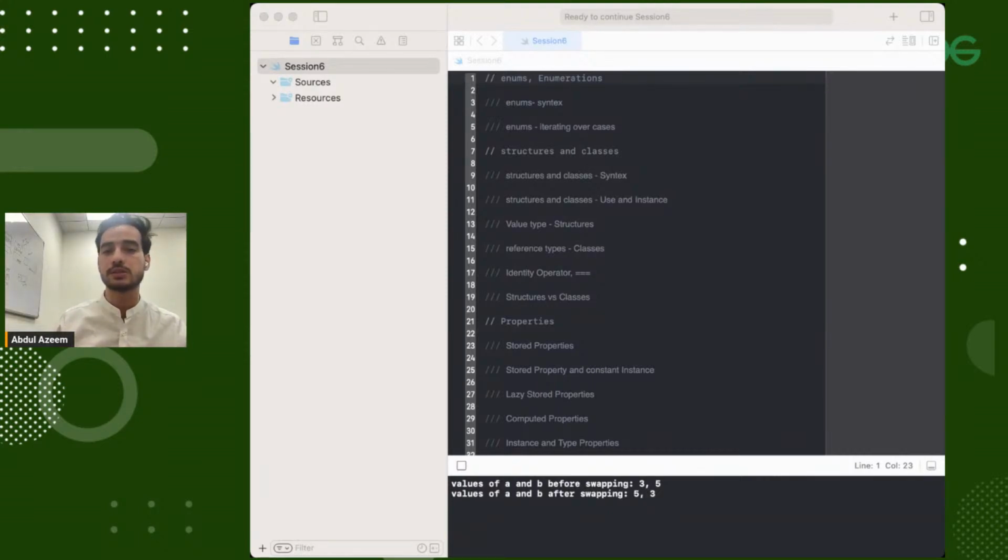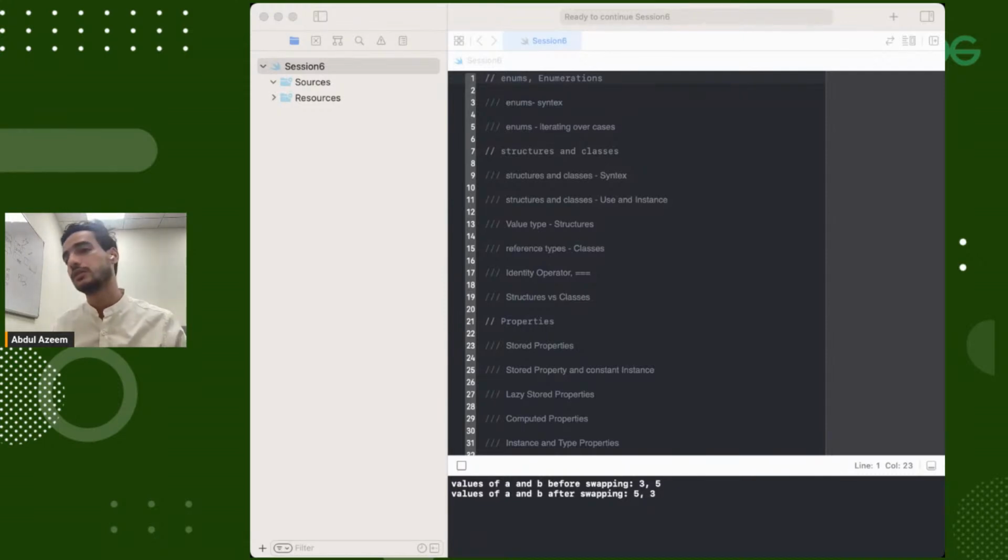Basically, those are model custom types that define a list of possible values. It is a type which groups different kinds of the same type. Let's say you define an enum named vehicle, and a vehicle can be of different types. Like it can be a cycle, a bike, a motorcycle, a truck, right?